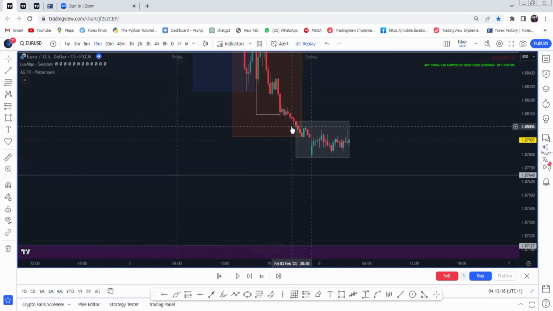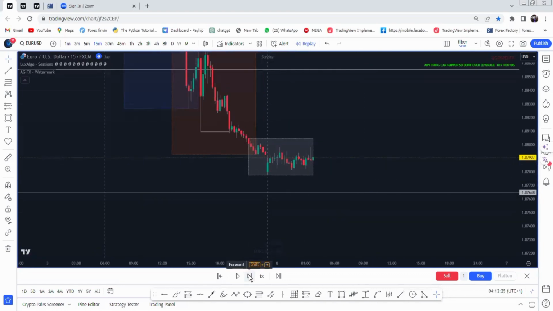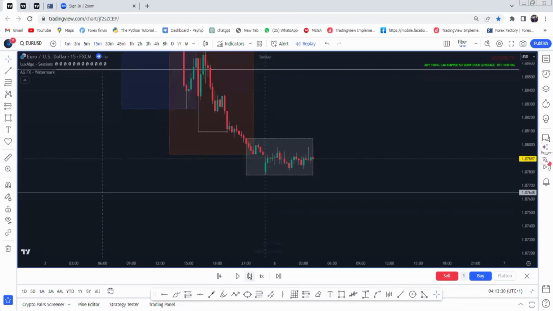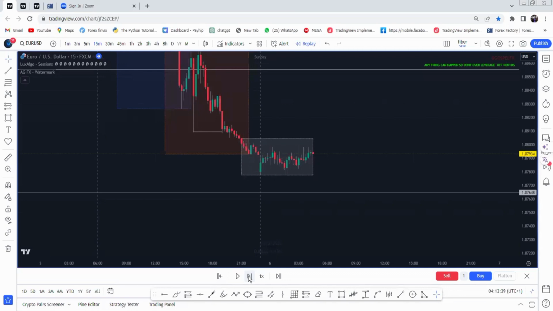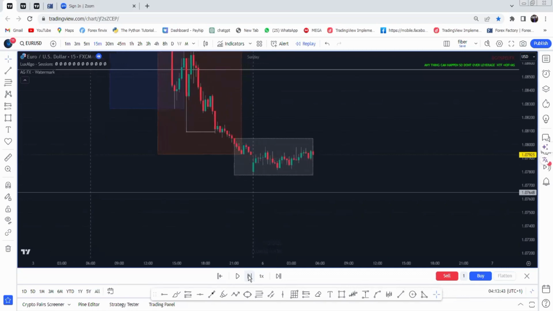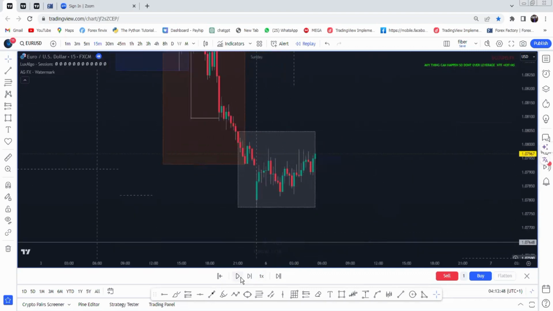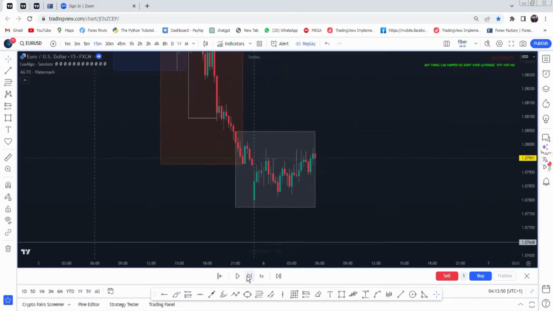The fact that price is dropping this much doesn't mean you can start to buy, right? So you have to maintain your draw on liquidity and your institutional order flow. Those are the most important things. Once you know your institutional order flow, you can always get your entry, whether you use support and resistance, or trend line, or whatever you want to use, or just simple Fibonacci. So long as you know your institutional order flow, you can always get in.